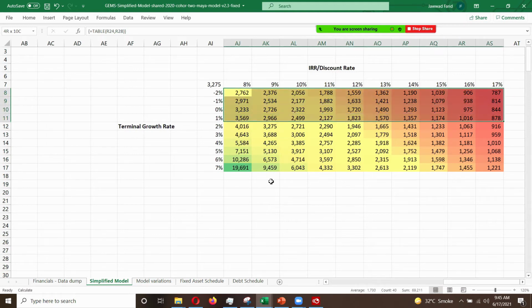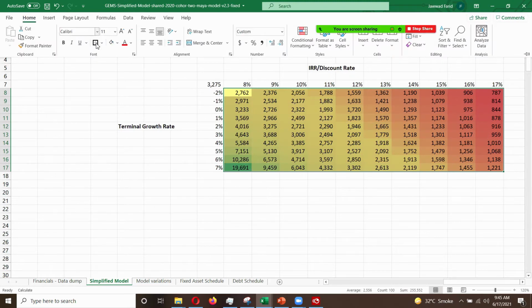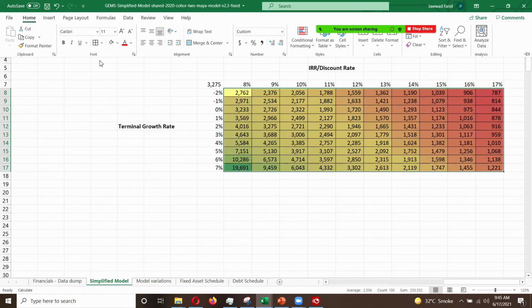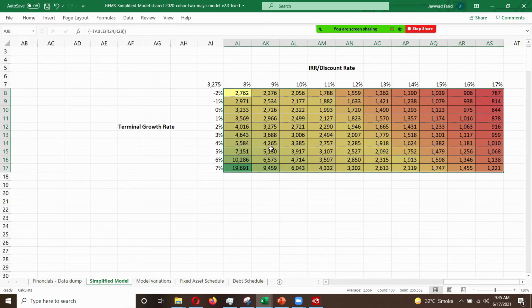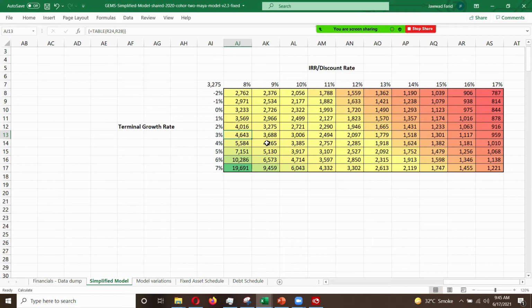Now, do you remember how much CVC paid? CVC plugged in about $1 billion at a $4 billion valuation. So what assumptions did CVC use? Where do you see 4 billion? I see it here. I see it here. I see it here. And I see it here. So these are the values that CVC has used.